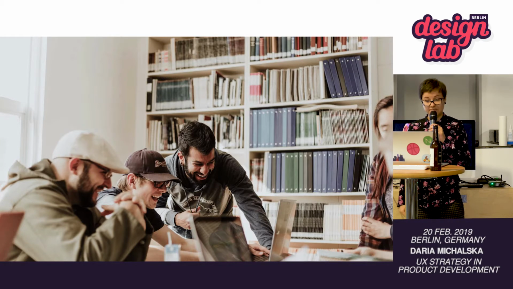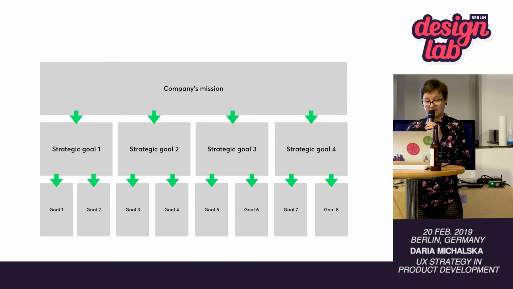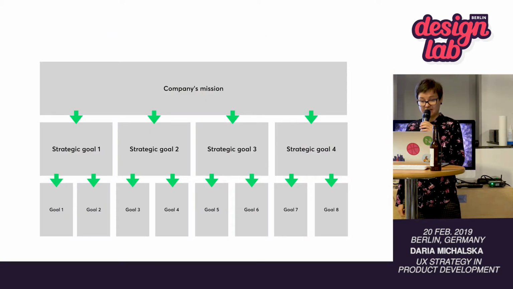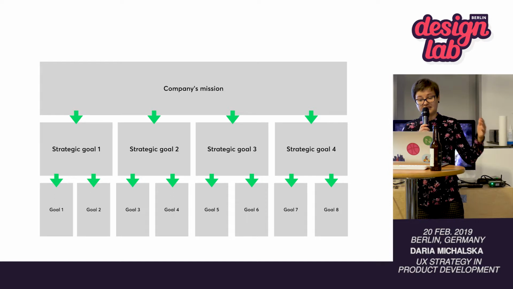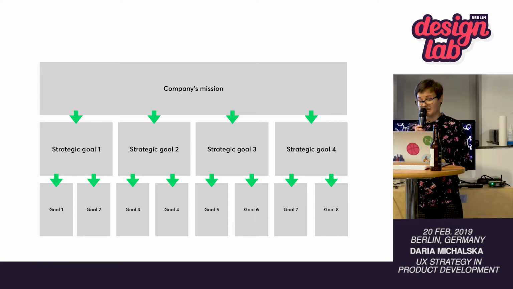But what I think is really important to remember is that whatever any person is working on at a company should be mainly not a direct result, but a result of the company's strategy. So let's start with a single chart. This is a chart showcasing how the company's strategy should work in general.